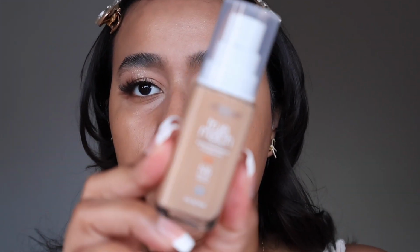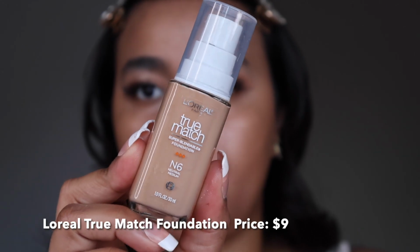For foundation, if you don't have this in your collection, what are you doing? I just feel like this foundation is a foundation you should have in your collection. This is the L'Oreal True Match Foundation. I have this one in the shade N6. This is such a favorite of mine. It just gives this natural finish into your skin. I just love it. This literally gives Armani vibes, like not even kidding.